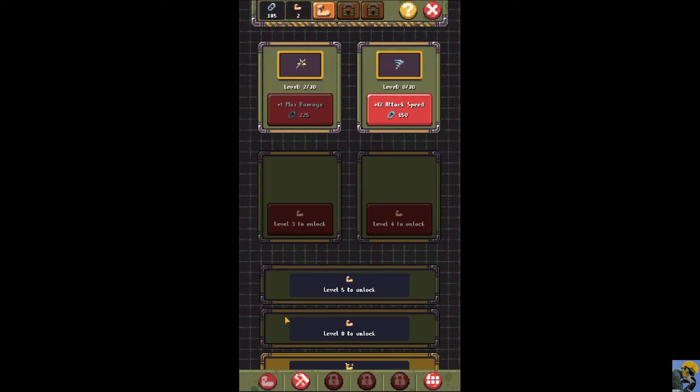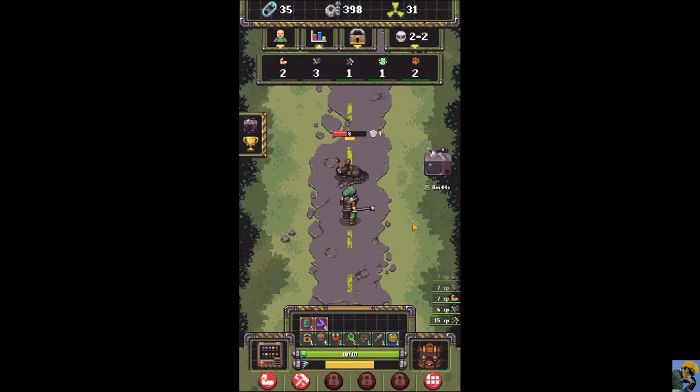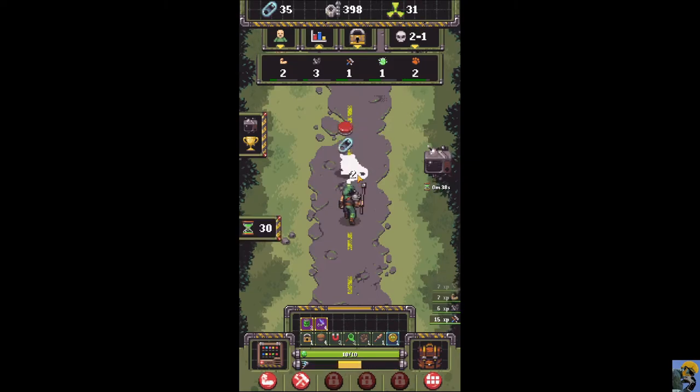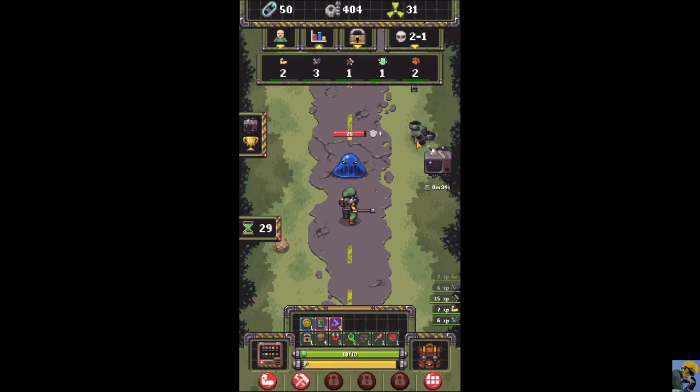All right, let me just go over here, and now we can boost up our attack speed. Let's do that. And then let's go back to crafting, make another nut, and go back here. Oh, I don't need that. What is this? Watch an ad for rewards? No thanks. All right, here we go. Ding, ding, ding, ding, ding. Get out of here, big guy.